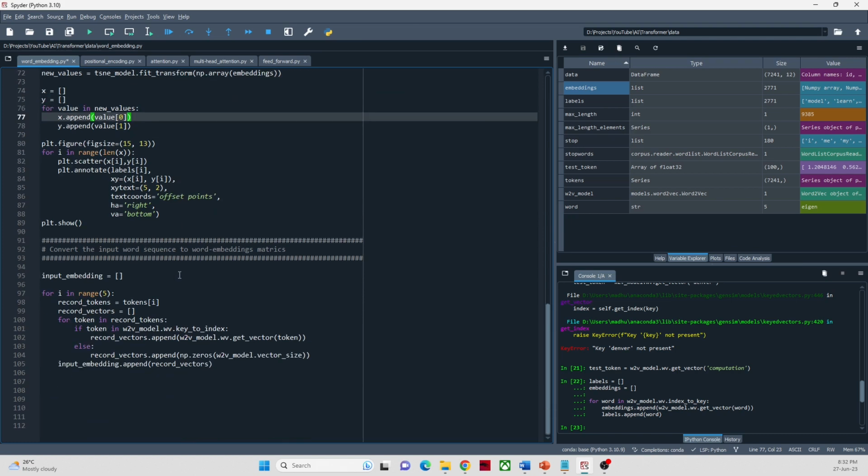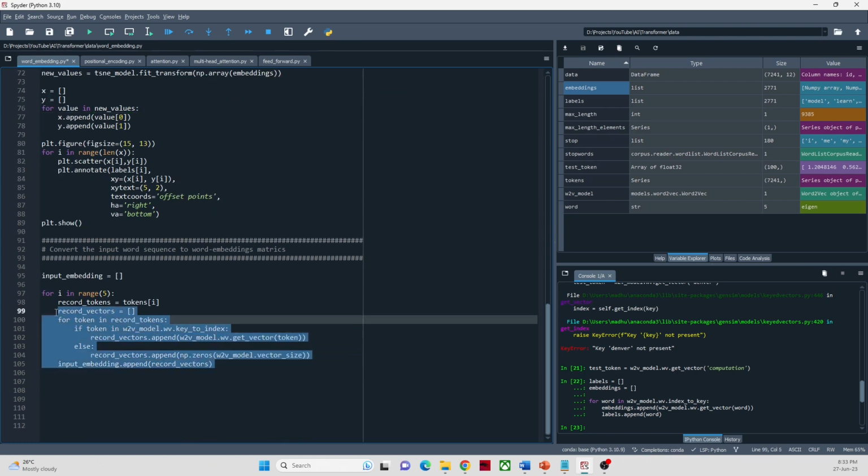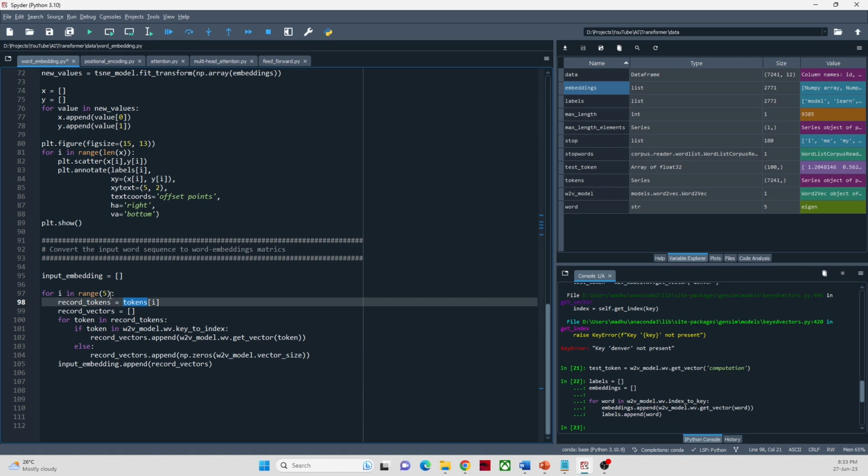And finally, to show the word embedding representation for input sequences, this code takes the first 5 records from the input token matrix and replaces the token with their corresponding word embedding vectors. Outer loop is responsible for taking the first 5 documents, and the inner loop iterates over each word in the sequence.